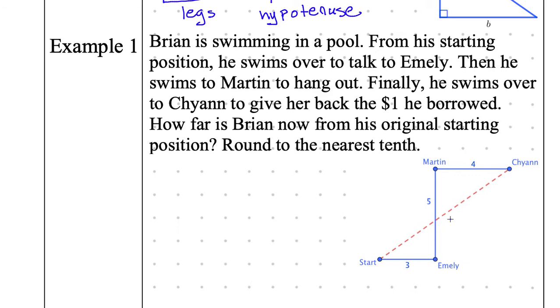Let's do 5 more seconds of thinking by ourselves, and then I'm going to have you guys pair up and share your thoughts, and then we're going to share your thoughts. 8 seconds. All right, so everyone talk to at least one other person. You can have a group of 2 or 3. How are you going to find that entire diagonal length? Talk now. Should be loud in here, hopefully.